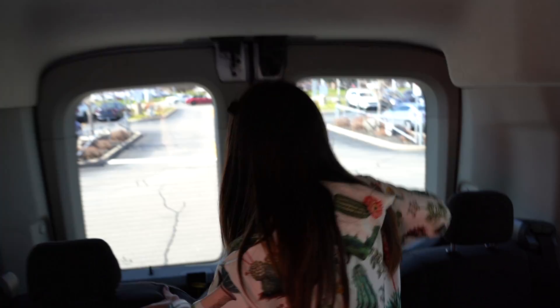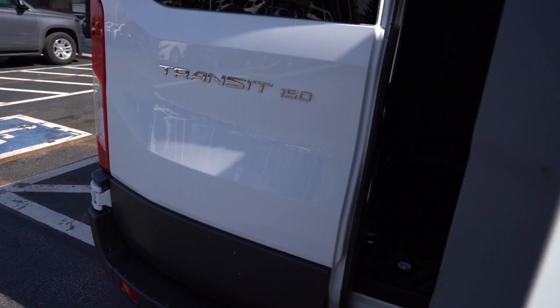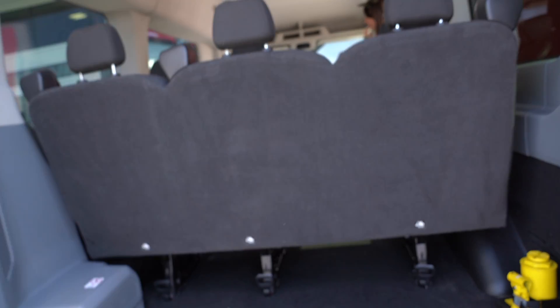The back doors here are awesome. I've seen them on other converted camper vans — just having these open when you're parked on a beach somewhere, waking up in the bed area and opening the doors to an ocean view. That is the life! Okay, so let's take it for a test drive.